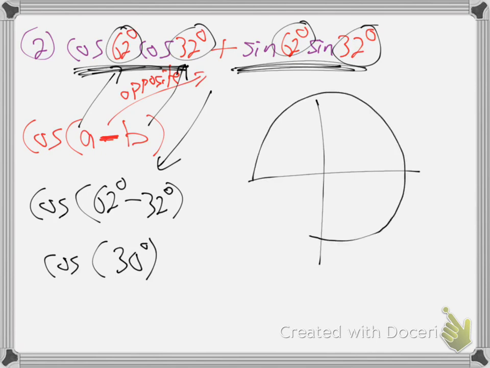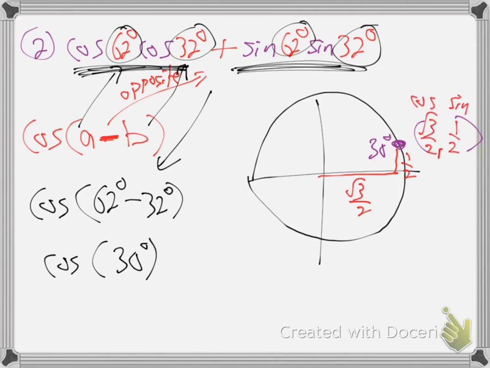So I'll just go to the unit circle again. Where does 30 degrees go? That's the one right here, kind of close to the 0, right? 30 degrees, which means it's what? It's over a lot, only up a little. Over root 3 over 2, up a little. Remember, this is cosine, sine. So what do they want? They want cosine. So what is it? Root 3 over 2 on the unit circle. And that's what they want. So we just used the formula backwards, didn't we?